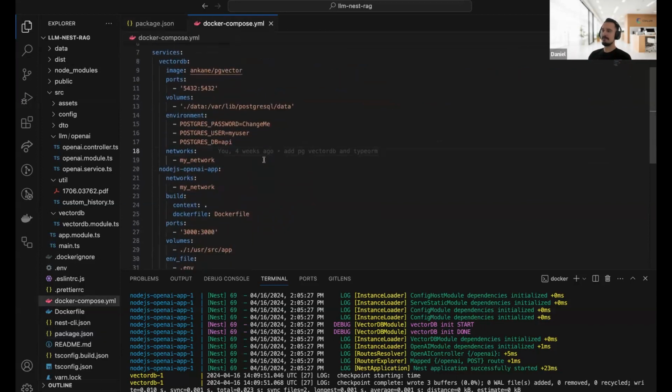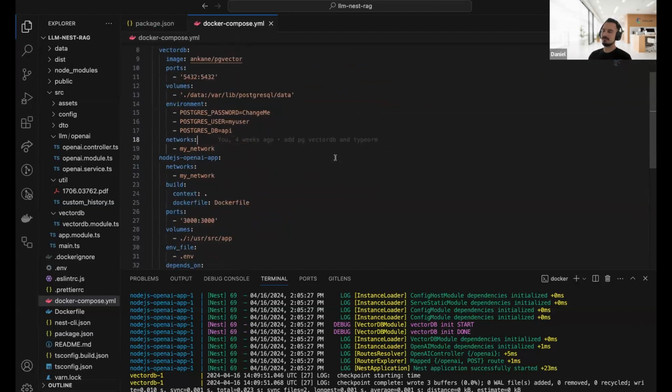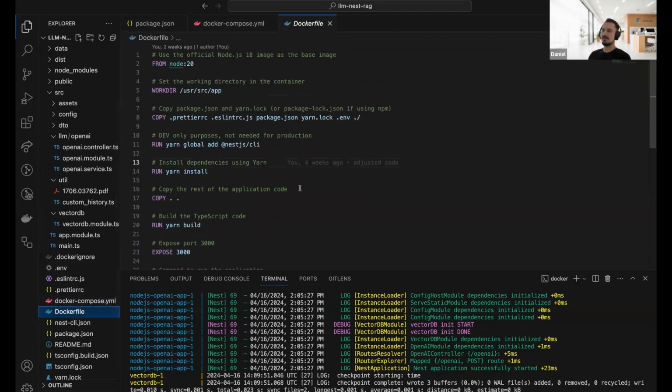So in my case, I prepared two services in a Docker Compose file. One would be the Node.js application, which is more like a regular Dockerfile for a Node.js application that you usually run for production. So you can note that there are no prerequisites needed for building with Langchain, since it's yet another Node.js package.